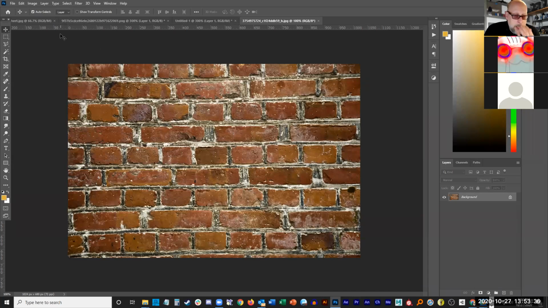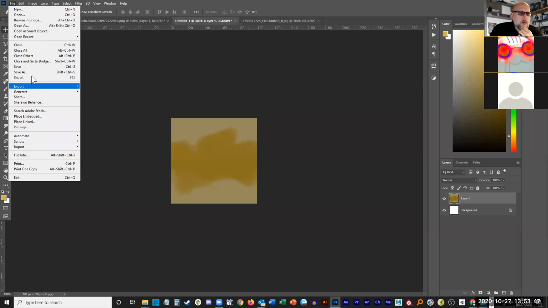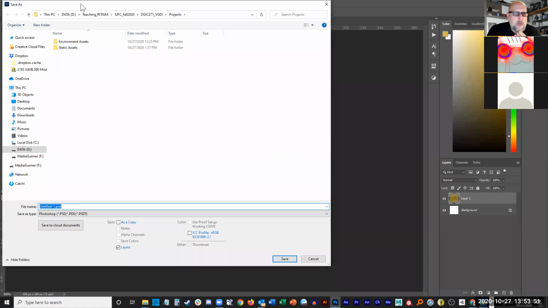All right, so that's Photoshop. So first of all, I've got to cut out a 100 by 100 chunk of it. So probably the best thing to do is just do a new image, or even use the tile image that you did before. I'm going to save this out, save as, and I'll probably put that in static assets too. I'm going to save this out as just a general Photoshop file, so I can open this up anytime I want and do a new tile. So I'm going to save that.